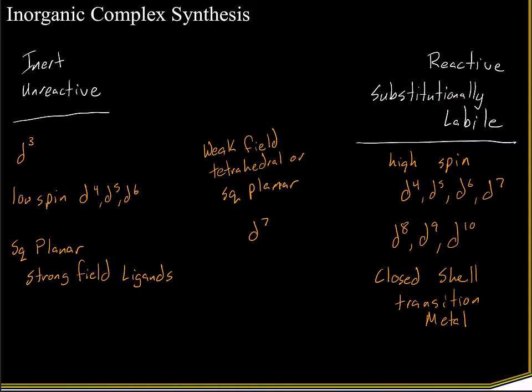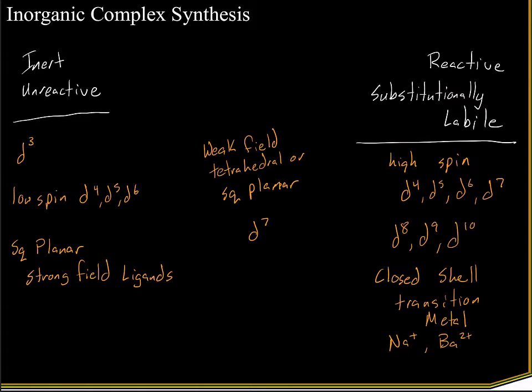And this includes other things, you know, like sodium. So if we think about it, sodium plus is very labile. Barium 2 plus, right? Things that have a closed shell electron configuration tend to be very substitutionally labile and undergo these reactions very, very quickly. So again, this really just breaks down to the presence of electrons in our antibonding orbitals, in those eg orbitals, and then the inclusion of closed shell metals. Those all tend to be very labile. However, if we have low spin complexes, where we only have electrons sitting in our t2g set, those tend to be much more stable complexes that are inert to substitution.